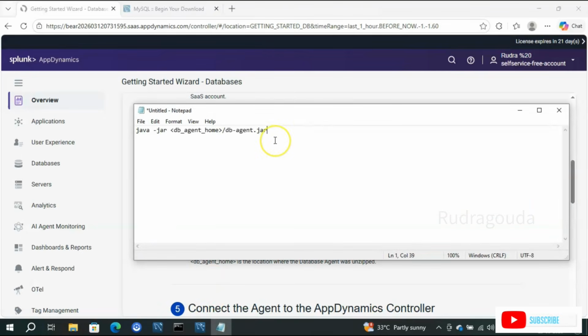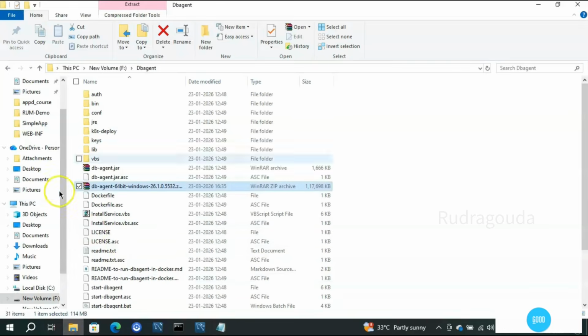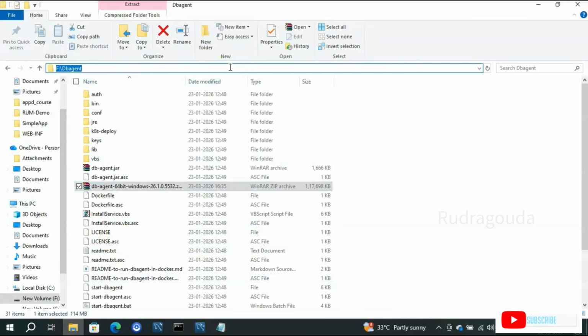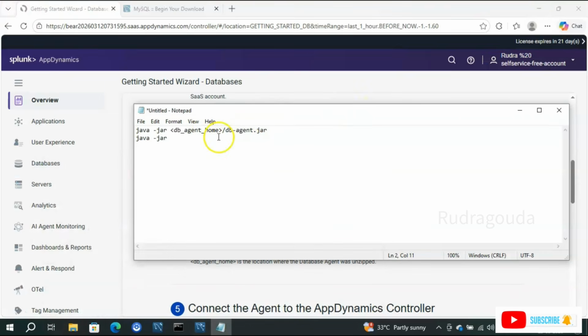Fine. So we need to adapt the command now with respect to our environment, that is java jar and the DB agent home, where we have installed our agent. This is the path, followed by the DB agent jar. Let me copy this and put it here.